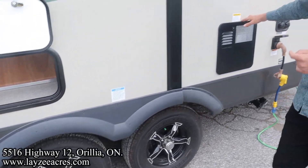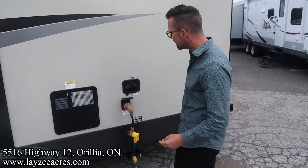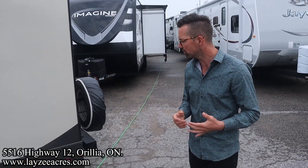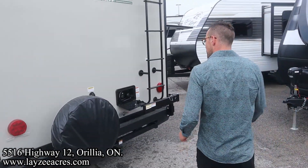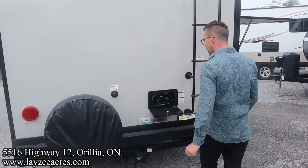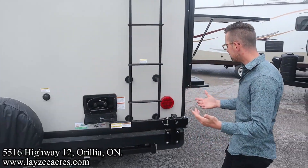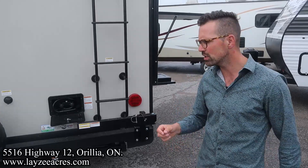We have our six-gallon gas-electric water heater, 30-amp detachable style cord, city water connection, antifreeze inlet, all done through there. There are also four stabilizer jacks that are manual on this particular one. Full-size spare — we're going to put a beautiful Lazy Acres tire cover on there for you. Blackwater flush kit, outside shower, class 3 receiver here, meant to carry a tote or a bike rack. Roof ladder to get up on your roof — check your seals every 90 days.